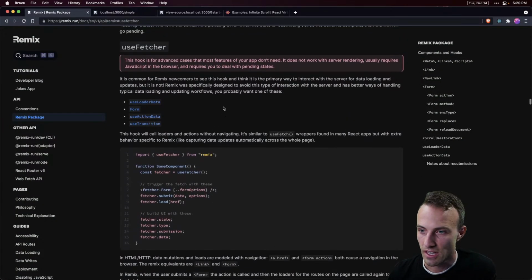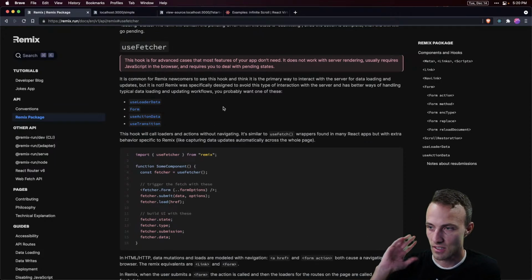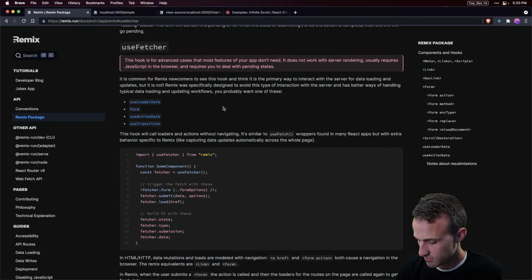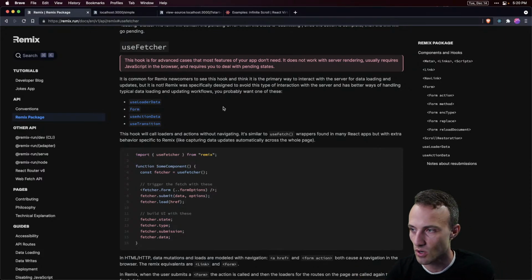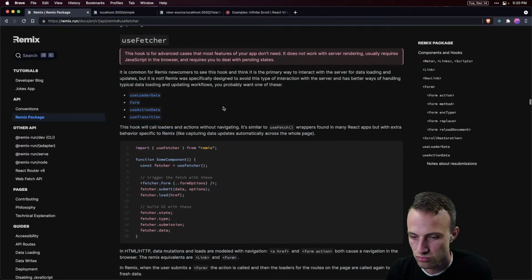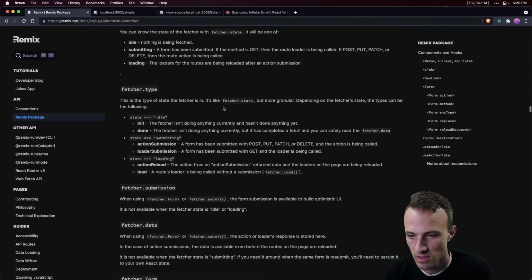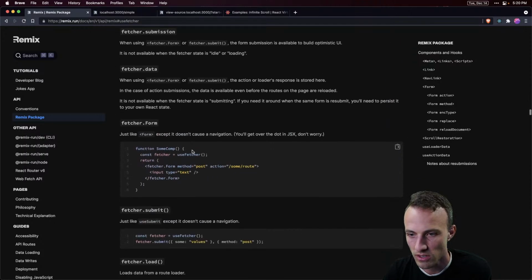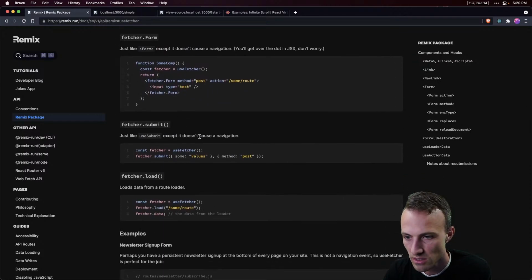Use fetcher is for stuff like this, making a network request that is not attached to a navigation. That's what it's for. Okay. We got our type, we got our submission, we got our data, we got our form, we got our submit.